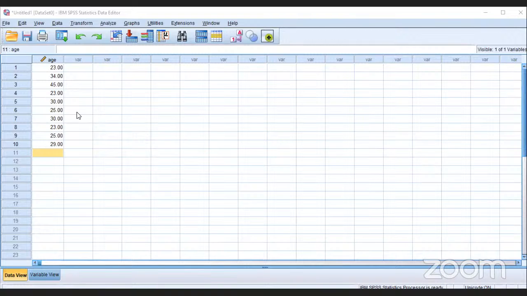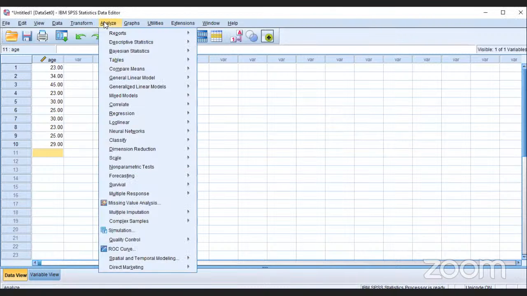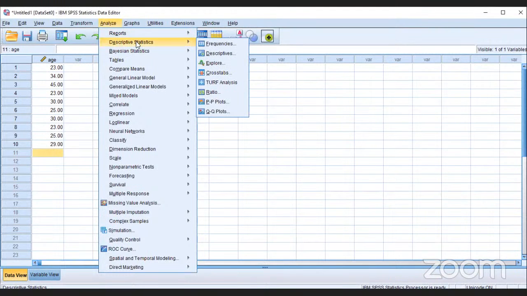Okay, now what I can do, so this is the age data. Ten people are there and this is their age. So what I am doing, I am going to Analyze, then Descriptive Statistics. There is one, Frequencies. Okay, I click it.